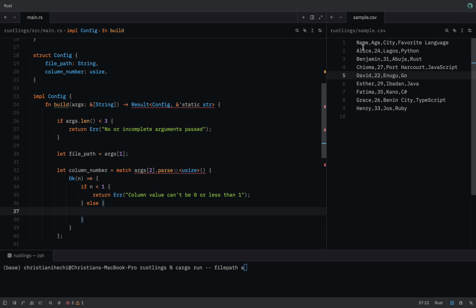If a user passes 1 here, we want to make sure what they pass is what they get. So we're going to be reducing the number by 1. So if a user passes 2, internally it's 3, but we're going to reduce it to 2.